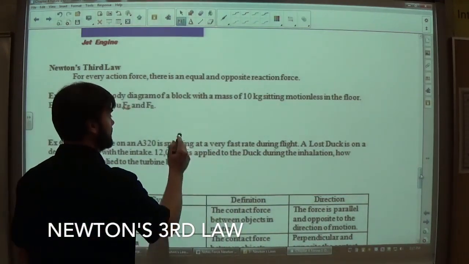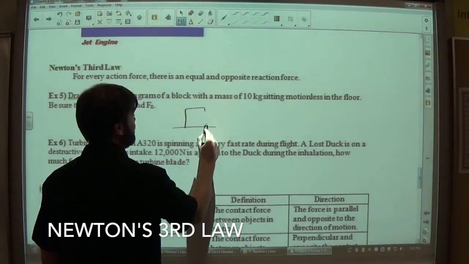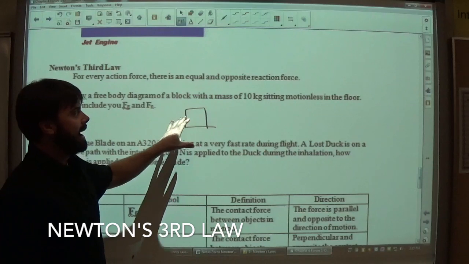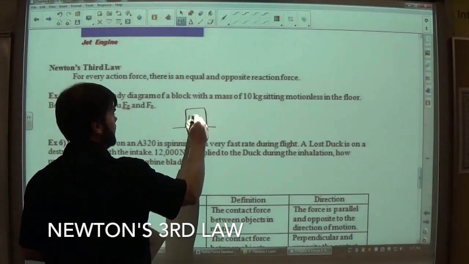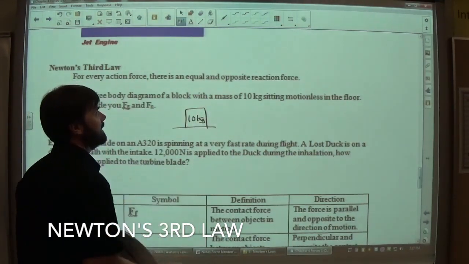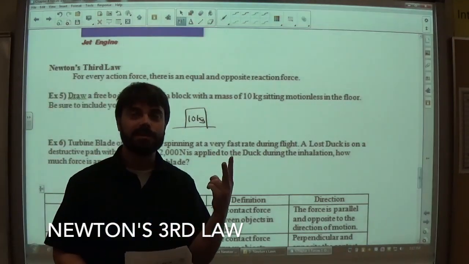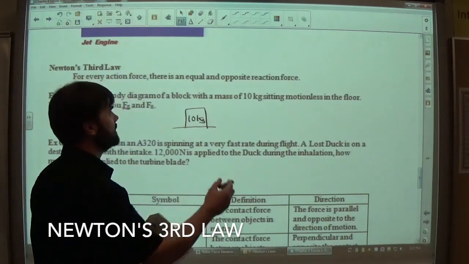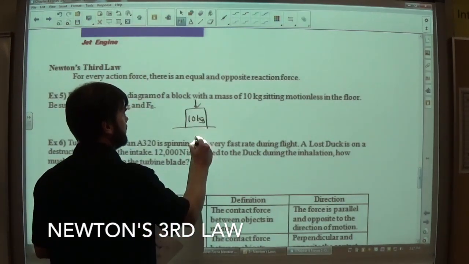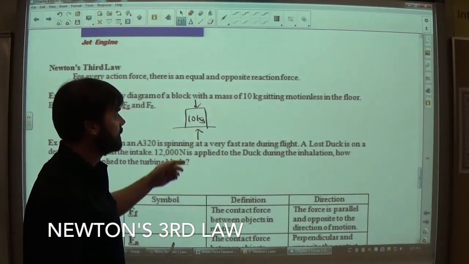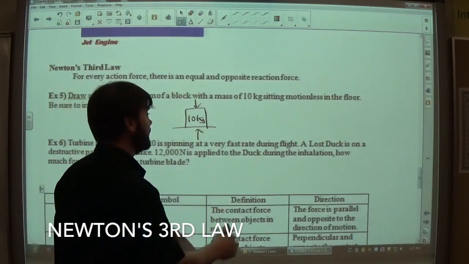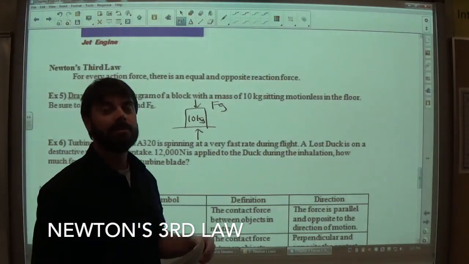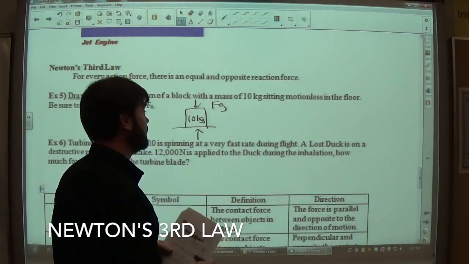In the diagram, you can draw a simple box sitting on the ground. There's 10 kilograms of mass with this box, so we can label it as 10 kilograms. And there's going to be two forces. Remember, there's no such thing as one force. Forces always act in pairs. So the one thing we do know is there's a force pushing down, and there's a force pushing up. The force pushing down is the force of gravity. This is what we call F of g. The force pushing up would be the equal and natural opposite force pushing upward, which we're going to call F of n.